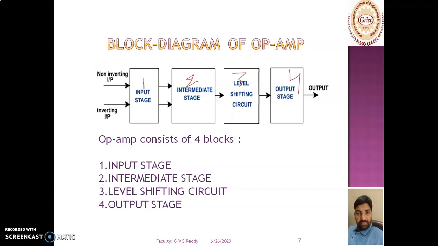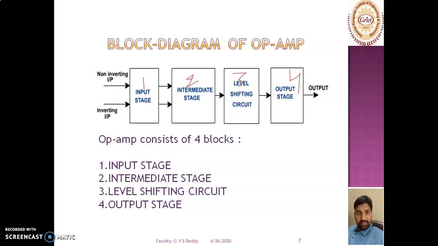Next, what is meant by a differential amplifier? A differential amplifier is an amplifier which is used to amplify the difference between 2 input signals. Third one, operational amplifier. An operational amplifier is an amplifier which is used to implement many mathematical functions such as integration, differentiation, summation, subtraction, multiplication, division.